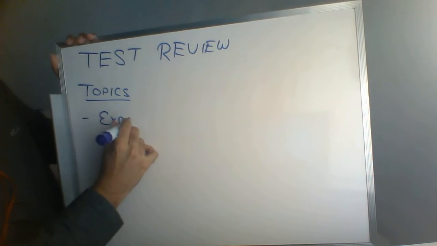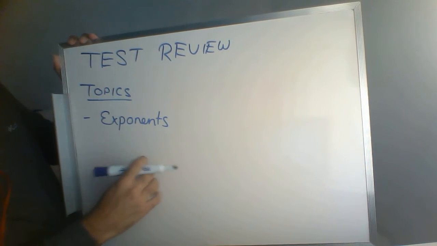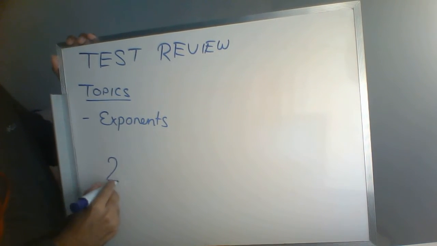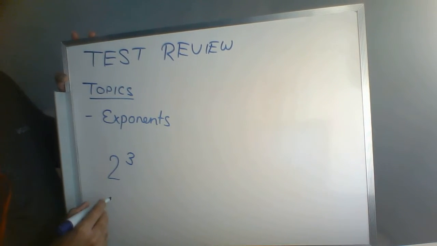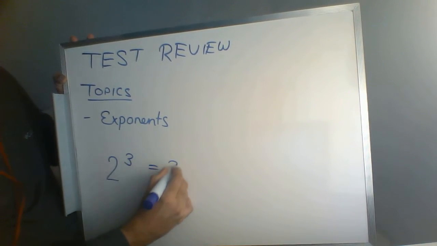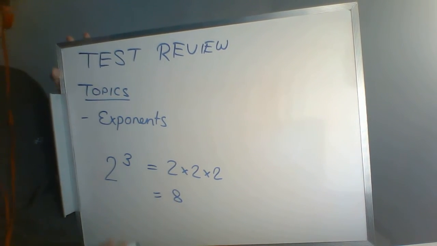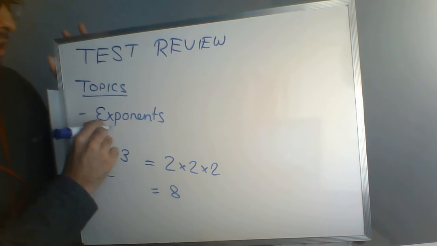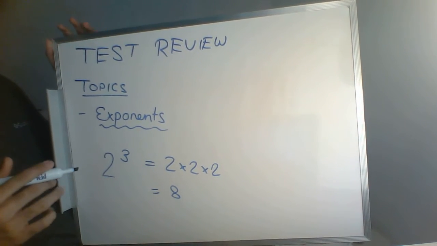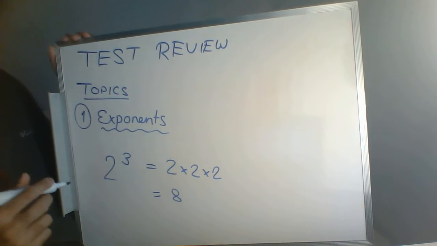So first things first was exponents. So you should be able to compute something like, if I gave you 2 cubed, you should be able to turn that into 2 times 2 times 2 and give me an answer of 8. So that's something that you should be able to do when you're working with exponents. So that's the first main thing that you should be able to do for the test.